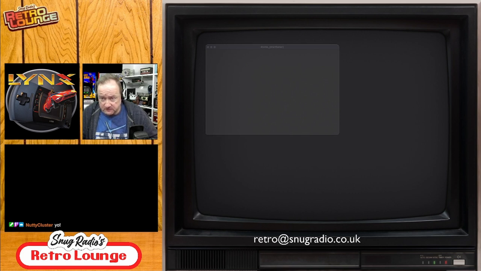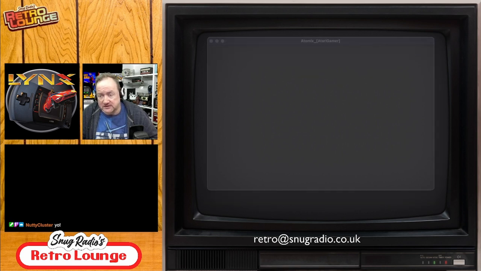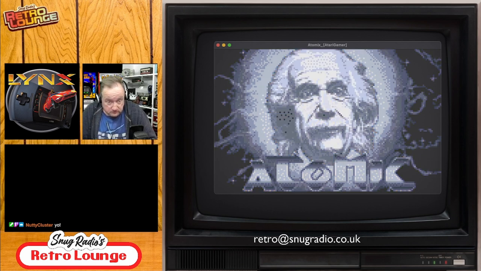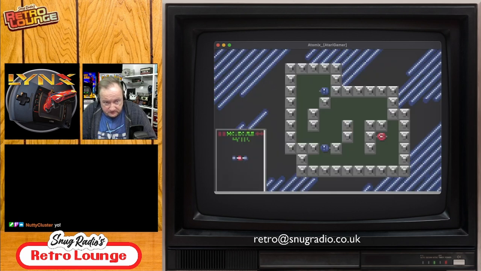Yeah, it is kind of widescreen. But the Lynx is set for a smaller screen, so this could be quite pixely. Let's see. Boom. I don't know. I think you'd be all right. This is called Atomix. Well, it's called Atomix on the file name, but obviously that screen says Atomic. So, let's see what happens, shall we? Oh, is that all it is? Oh, I don't know. What are we doing now?